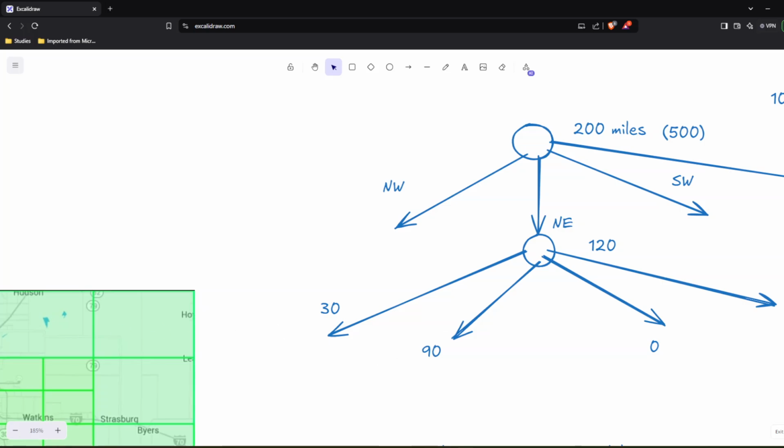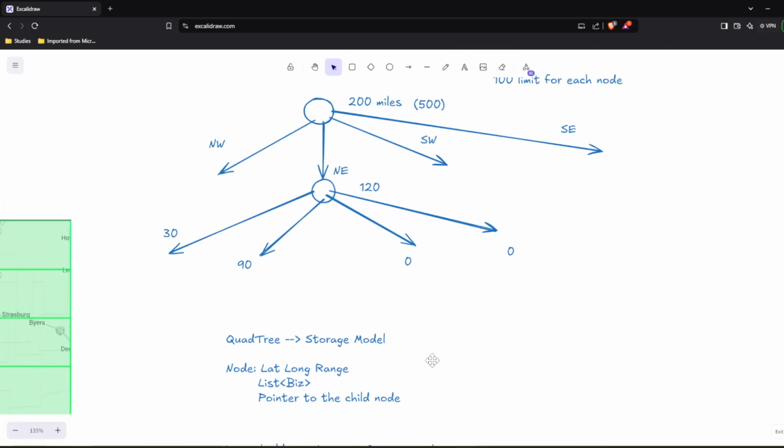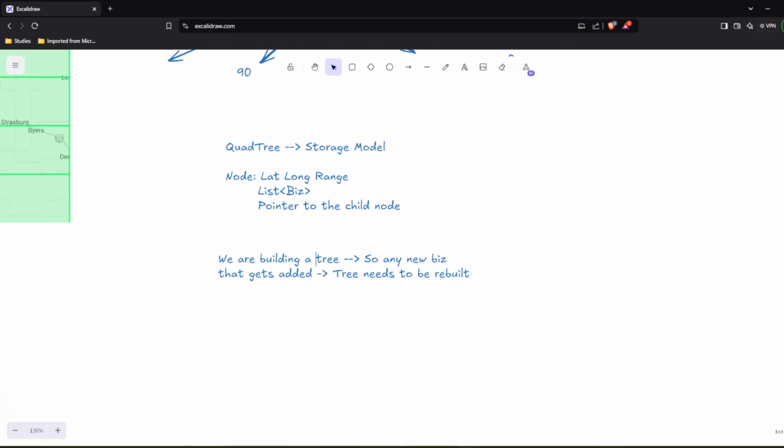The problem is that building a tree is a costly process. If you have millions or billions of businesses, building the whole tree with data can take up to 1 hour or so, based on the computational power.